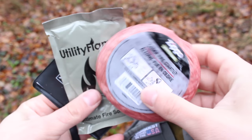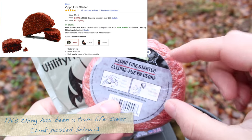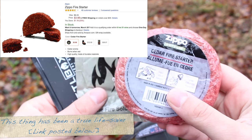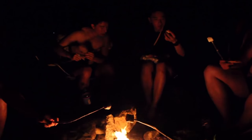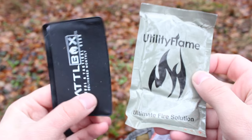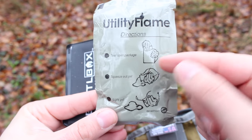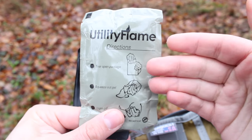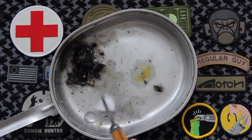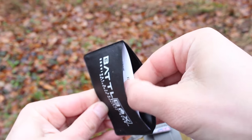A few other items in this kit include the Zippo cedar fire starter — you don't necessarily need the entire block, you can just break off a piece. We used this when I went camping to start the fire and cook our food. The next item is Utility Flame, a type of gel that uses alcohol to maintain its flame. You have to be very careful with it because it burns a clearish blue flame and you really don't know it's on fire until you put tinder next to it — or touch it, which I don't recommend.